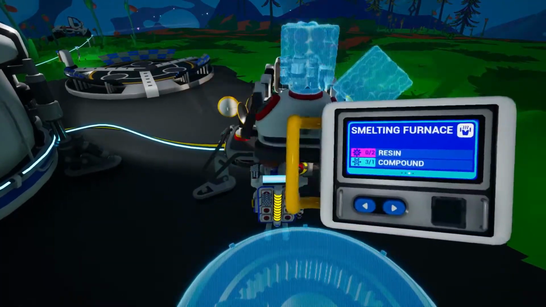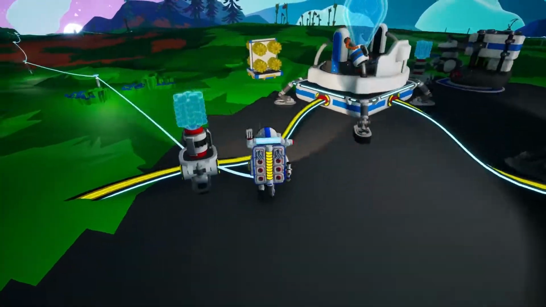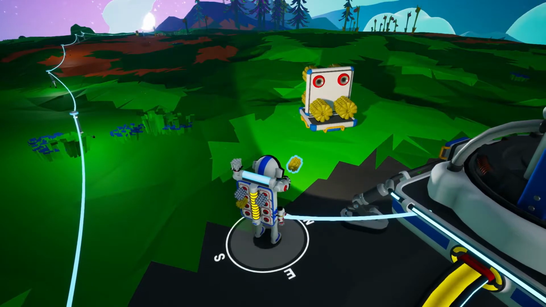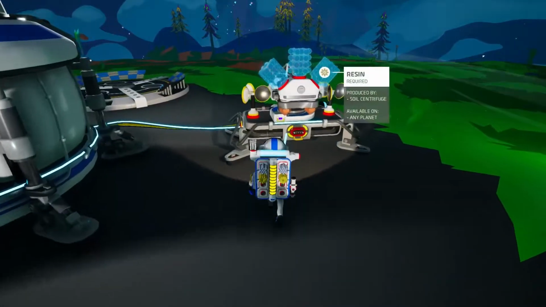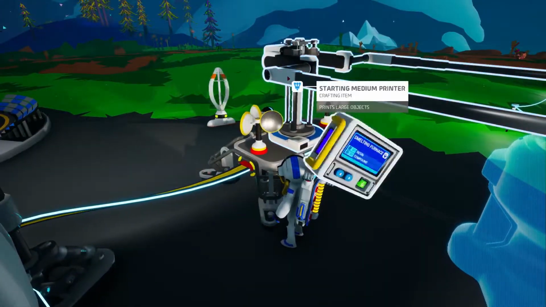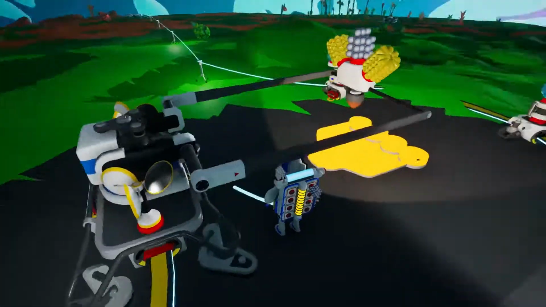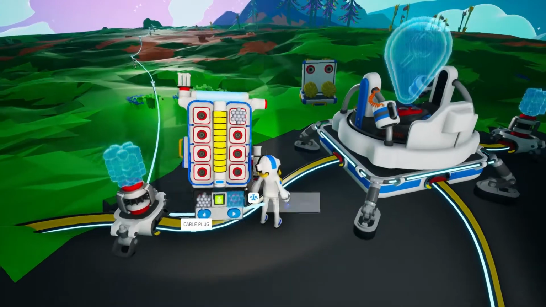Let's see what we're crafting. Smelting. Oh, I lost my resin, didn't I? No, I didn't. It's over here. Resin. Resin. Compound. Build it. Right, so that's building. We'll get some more tethers on the go.